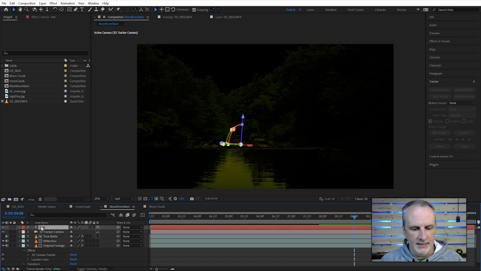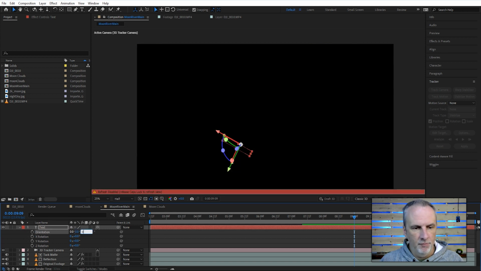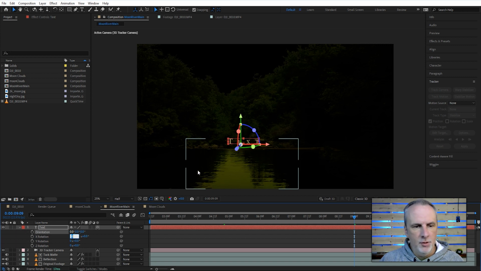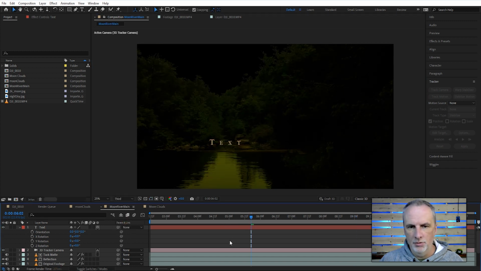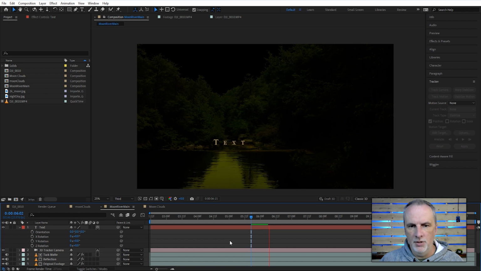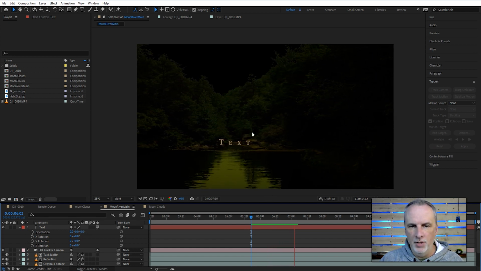I'm going to go to that text layer and select it and hit R on the keyboard. And on orientation, I'm going to zero all of this out real quick. And now you will see our text layer in there. Let me drop this down to about a third and we'll track that real quick, just a little bit. You see now that it is tracking with the camera and with the original footage, and that's what we wanted to accomplish.